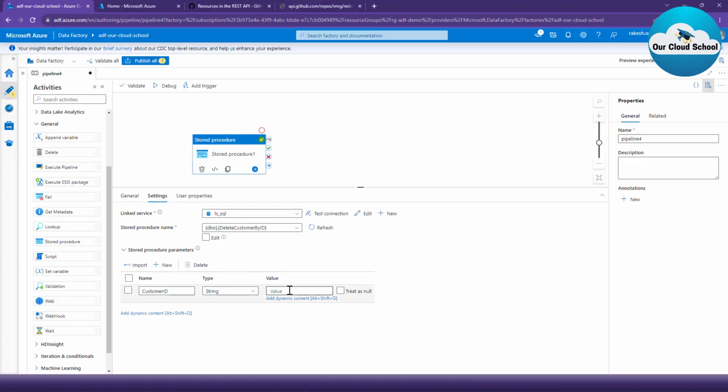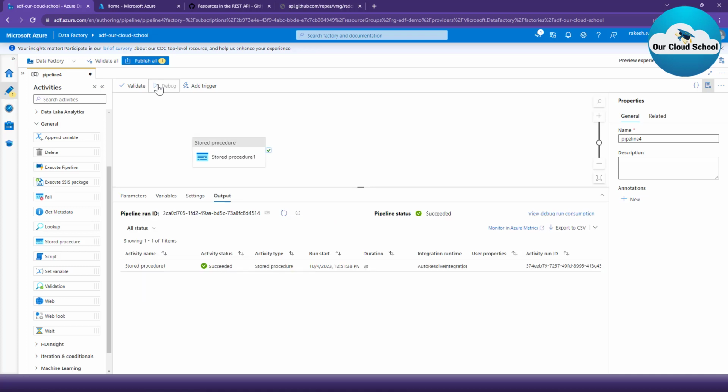Copy, right? Now if I try and run it, it should basically delete the record from the table. Let's run that. If the store procedure ID value is correct, then of course it's going to do that.